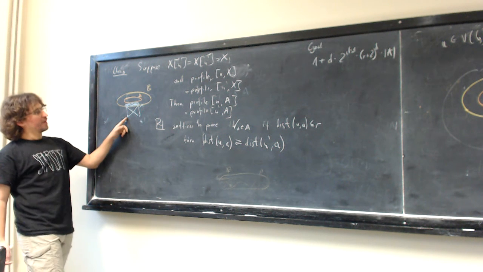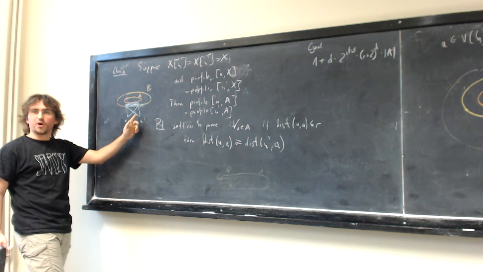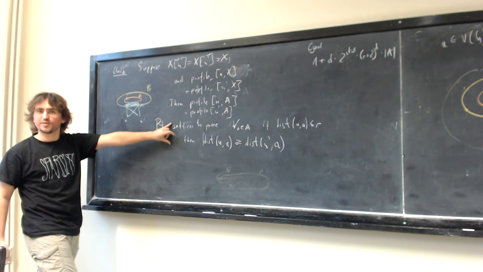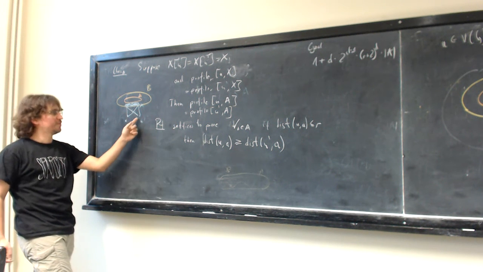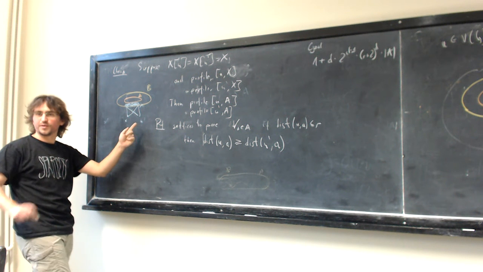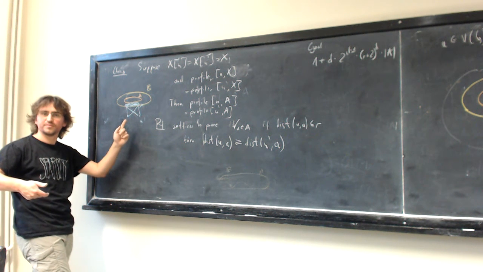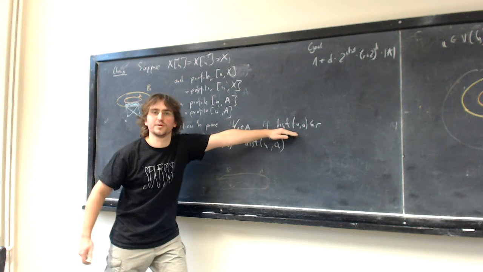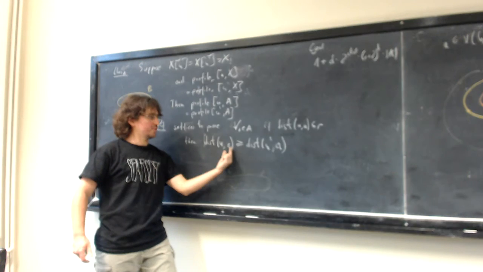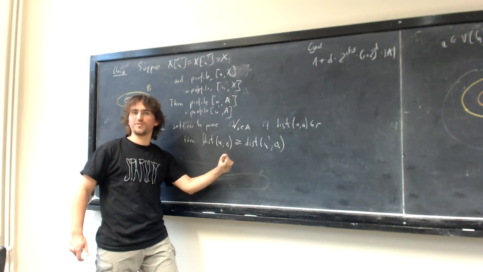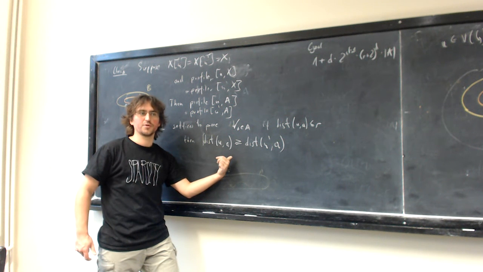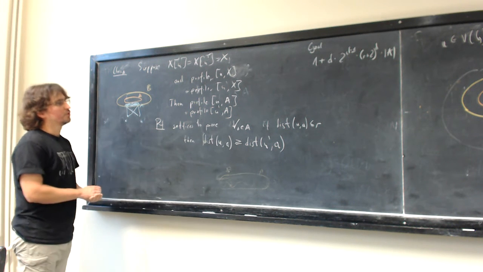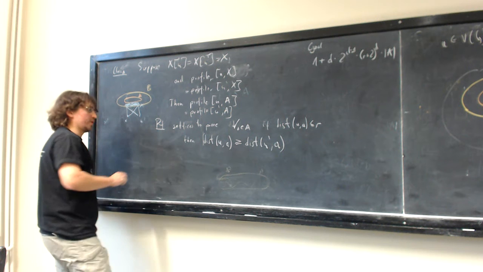if I prove this, then this means that the distances from U prime can be only as large as the distances from U. But then I can take this statement and apply it the reverse way, for U prime instead of U and U instead of U prime, and see that the inequalities in the other direction also hold. Yes? So as far as I'm interested only in distances at most R, I've got an inequality in this direction, and also by the reverse statement, I've got an inequality in the other direction. Yeah? Then the distances to vertices of A will be the same. Okay, so why is it so?